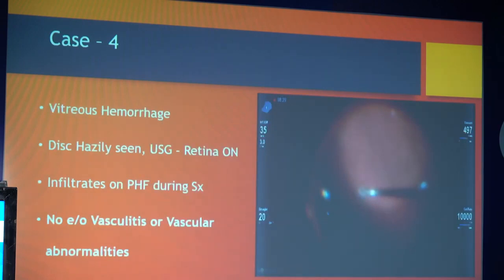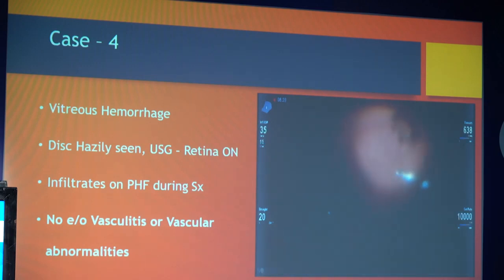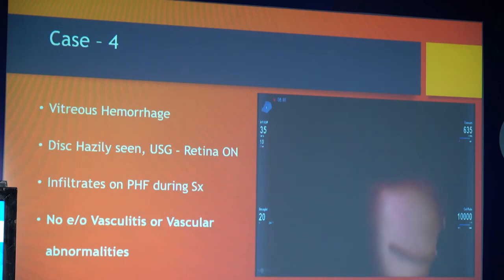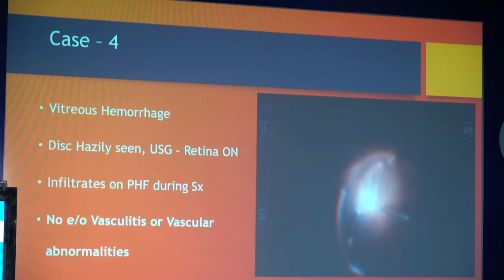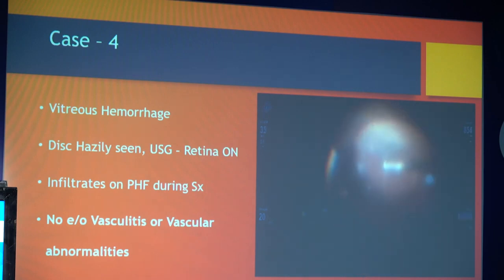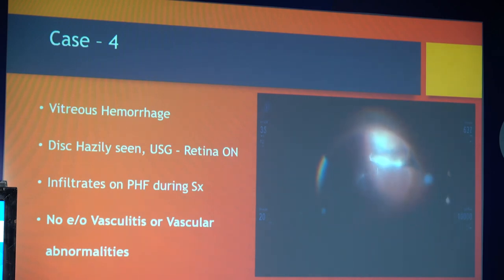So this is the video of the patient who presented with uveitis signs in the anterior segment and posterior synechiae. You can see the fundus is nearly normal, but when we looked at the periphery, we found this scleral-like appearance. We induced a PVD, did a posterior vitreous detachment induction, and see those white dots. Some of them are actually IVT crystals, but most of them are inflammatory deposits on the retina. We did an indented base shaving and found that there was no evidence of vasculitis or vascular abnormalities.